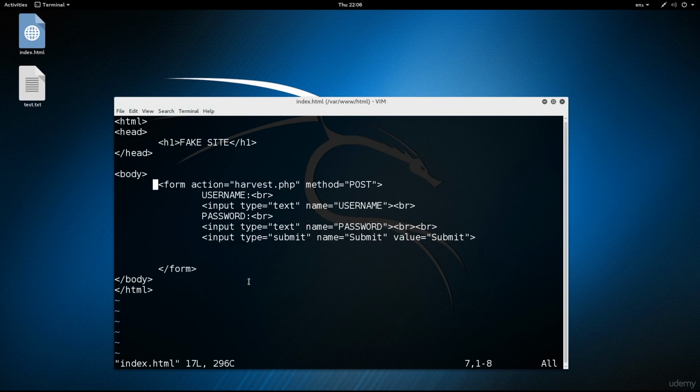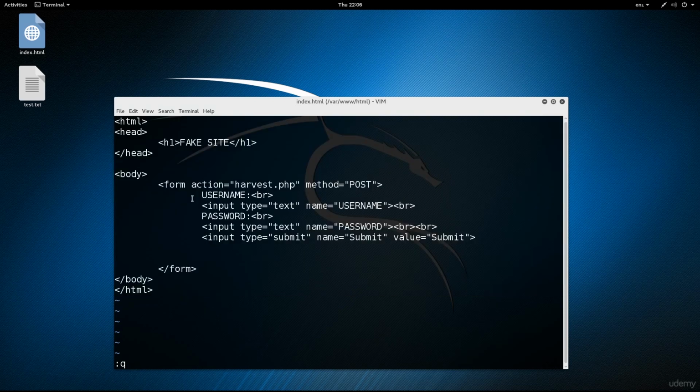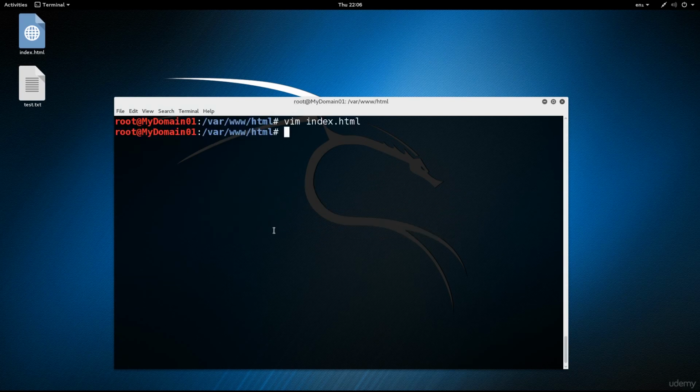And now we need to go ahead and write that script. So just rewrite the HTML code that is here. Basically, just assume that all of this is simply a cloned website. And in the form where you have the username and password, you just inject the action equals harvester.php so that this script would be executed upon the user typing in their credentials. Now I need to create the harvester.php.